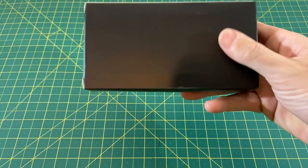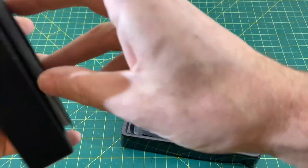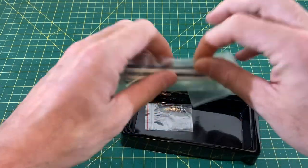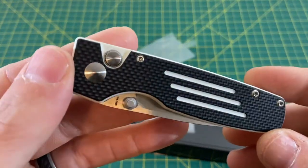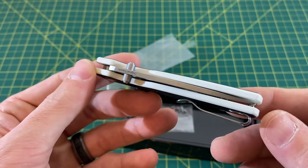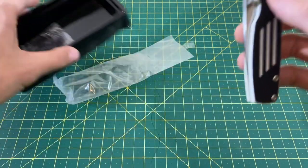Here we go — first one up. And here we have, oh boy, this is exciting — the Kaiser Original, but not aluminum. This looks like a G10 version, kind of in the play that they did with the Cormorant — the Cormorant with the black and white. I like that. Look at that blade centering — dead nuts.